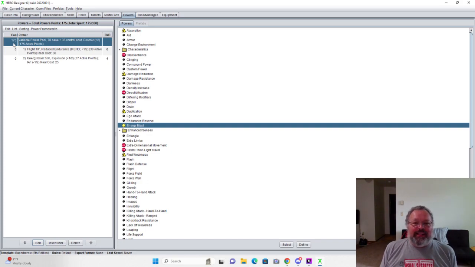If you don't understand why that's broken, my statement is do not allow variable power pools. This is broken. Instantly, whenever they need it, the moment they need it, the player has the power. All right? This is for you to use comic book characters. This is the Silver Surfer. This is Green Lantern. Whatever the player needs, they've got a power for it now. And that is a problem.